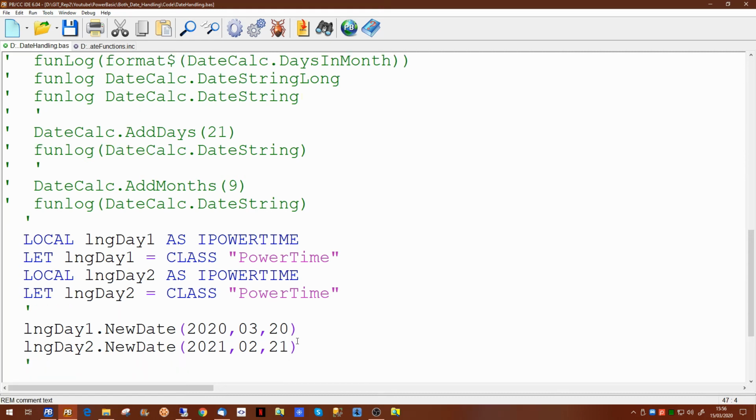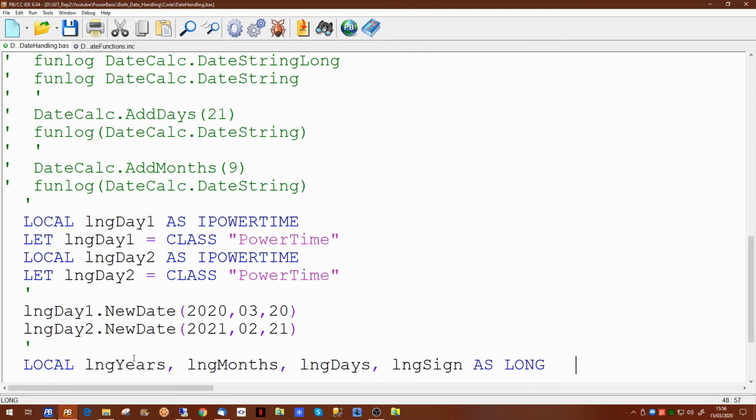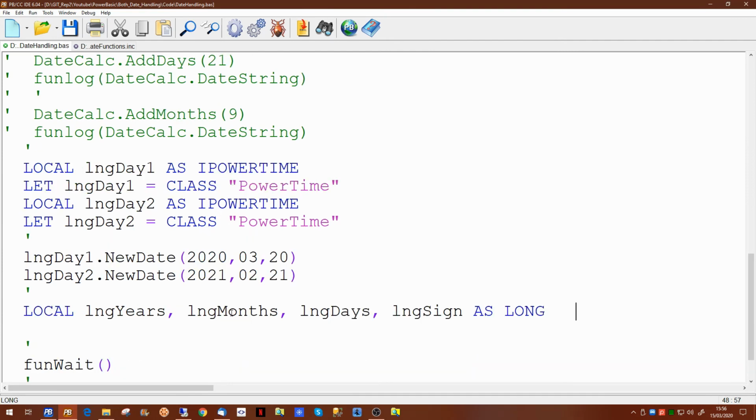So now we have two dates. We want to tell the difference between these two dates. If we prep three variables, one for years, one for months, one for days, and assign. There is a function we can use for long day 1 called dateDiff.